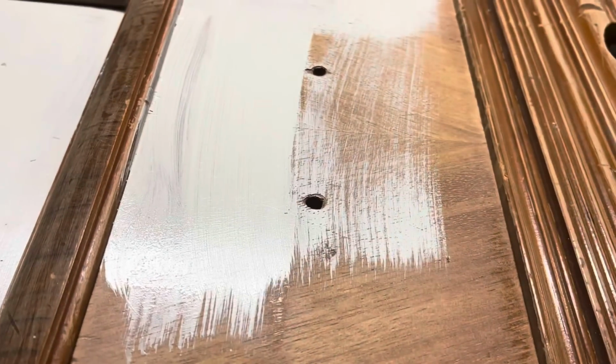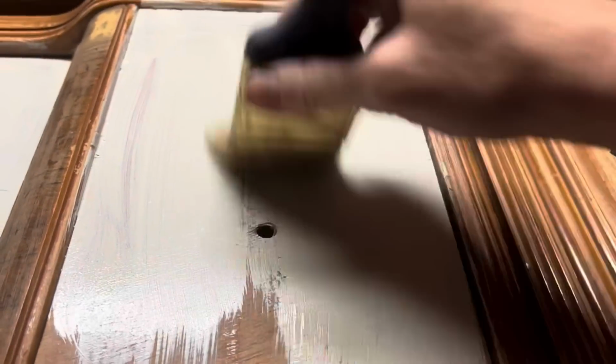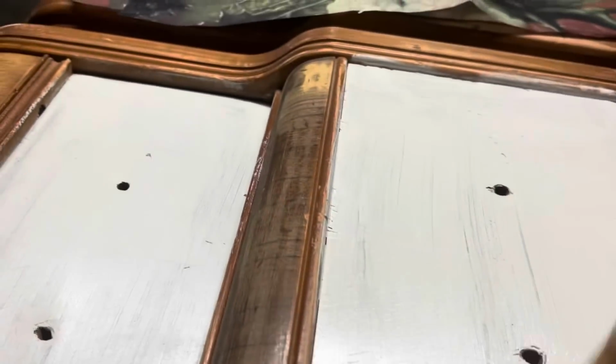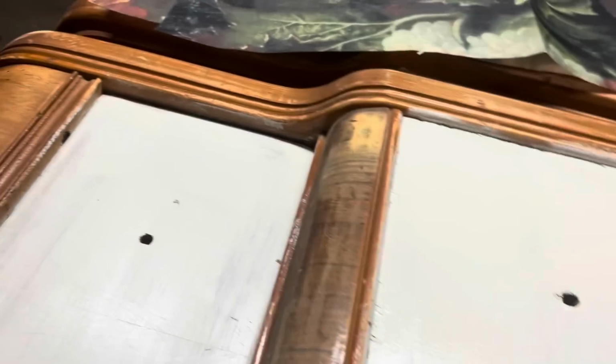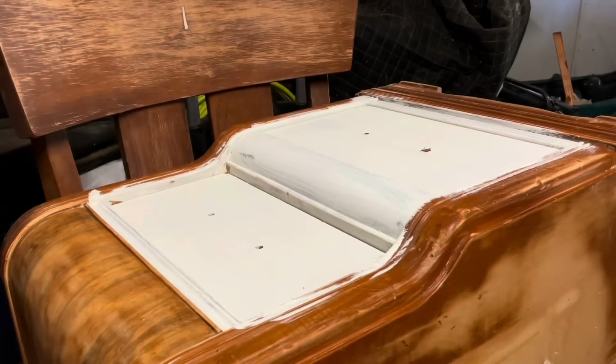To do that, I like to start with a lighter base. Even though this is a dark paper, you'll see it's still super, super dark, but the print really pops when you have a lighter base underneath. So I'm just doing the fronts of these in white. This is actually light khaki or Pebble Beach. And then I'll get that. It has to dry fully, and then you can use poly to apply your paper.